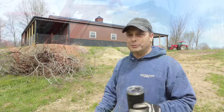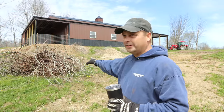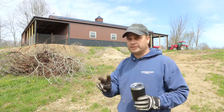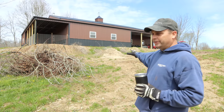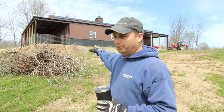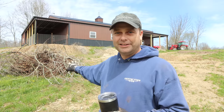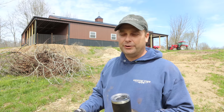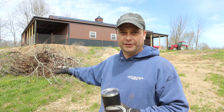So we got what was left of the old brush pile brought over. Why did I end up picking this spot for our new brush pile? Well, I got two reasons. The first one is I'm going to end up doing some dirt work here eventually, and we're going to regrade this up to the pole barn. So this burn pile will all get cleaned up when we do that dirt work. It's a good spot to do it, knowing that it's all going to get covered up with dirt later.